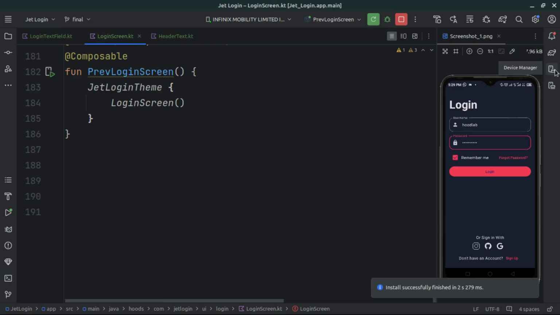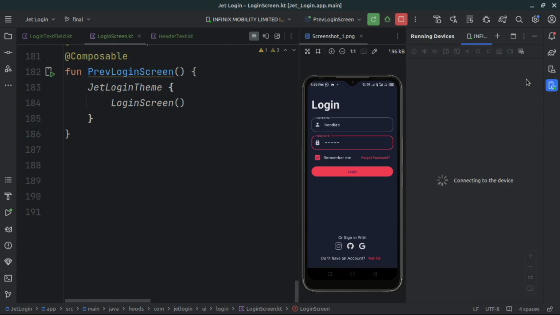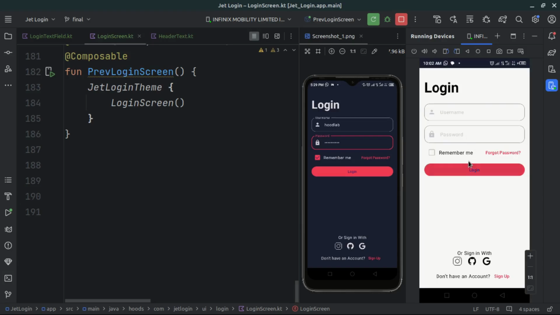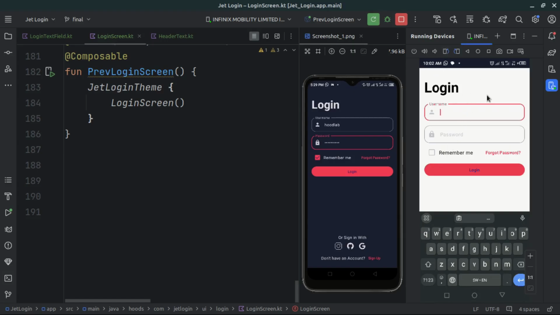So in order to view it with Android Studio, you can easily just click here, running device. Let's go to our device manager, sorry. So when you go here through the device manager, you can see here the devices which you have. So I have connected this one. So you can see we have this start mirroring, and this one is going to mirror the device directly here. So this is just my phone actually, and you can see I'm not typing anything, but I'm just touching through my phone here, and you can see it's launching. So this one is just a great feature in order to visualize yourself. So for this case, you can see here we are typing, and also here, and everything is working perfectly.